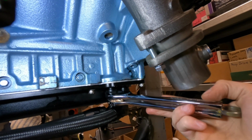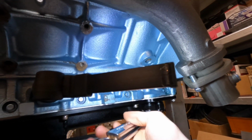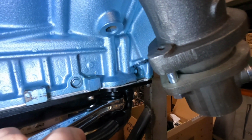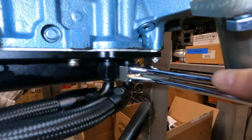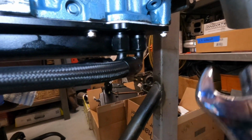So we can flip it over. Use it there. Or we can come over here. Use it here. Just like so. We can give those a yank. I've already tested them a little bit. The jokers are tight now.